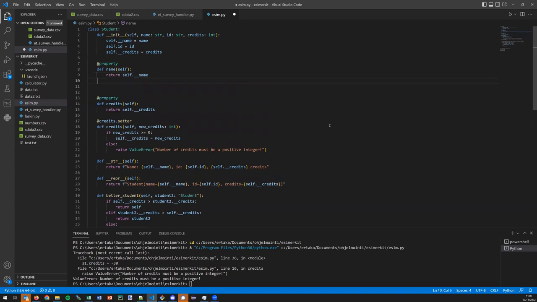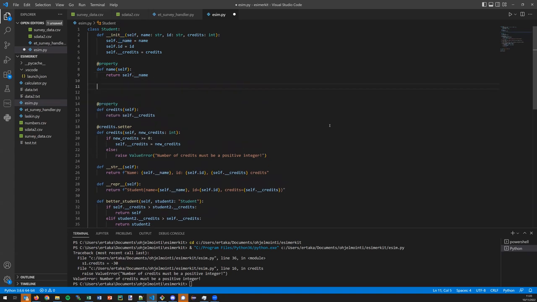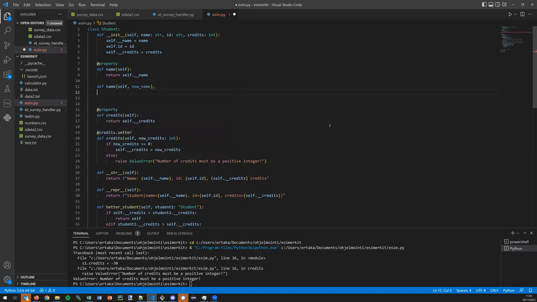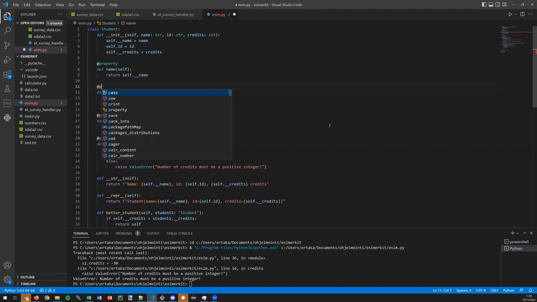And then if you want, because people's names do change for various reasons, we can also have a setter for that one. So let's set the name to be the new name. And then again, let's have the annotation for this one. Not property, but name.setter like this.